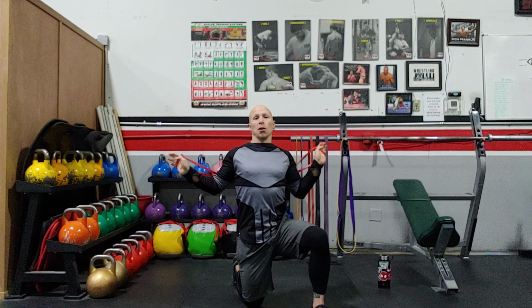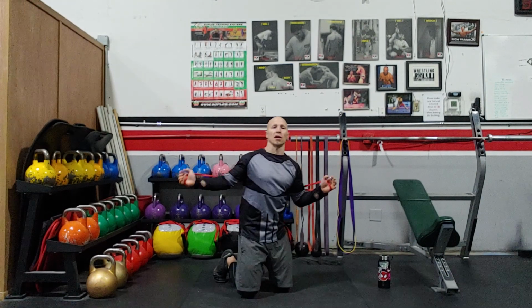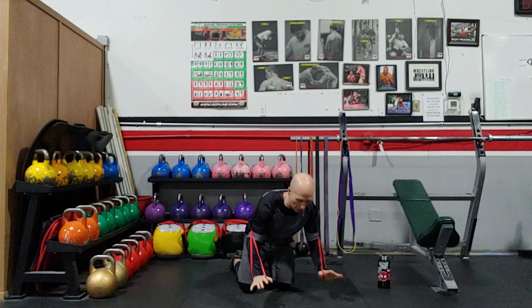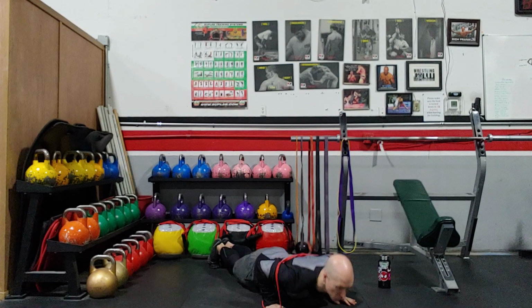If you're good at push-ups and you want to get both at the same time, I can take this band still around the back just like I am. We're still focusing on chest press, which is chest, anterior delt, triceps. I'm going to lock my elbows down on my side so I can keep this band right where I want it. I'm going to get into my push-up position. I'm going to do banded push-ups.